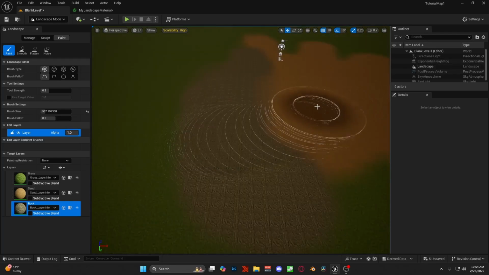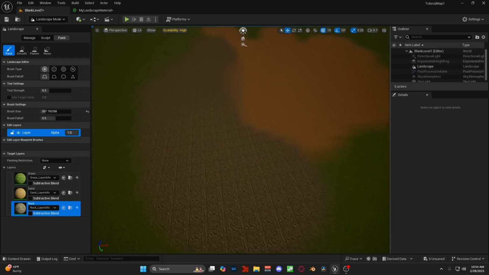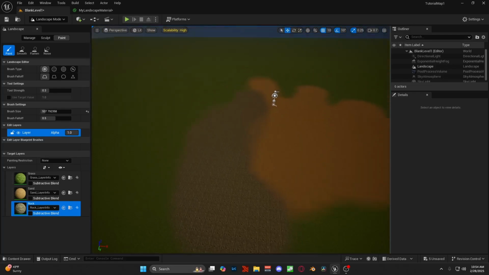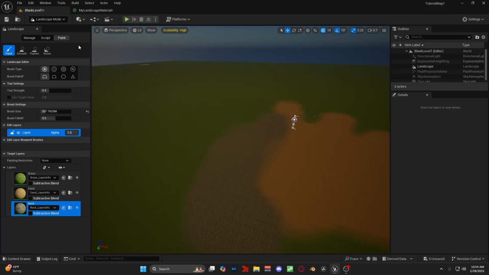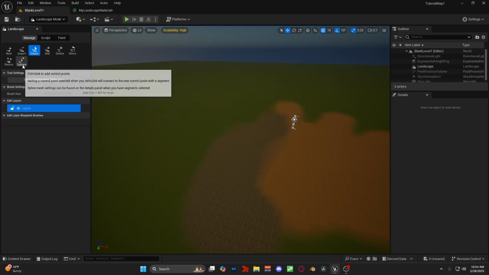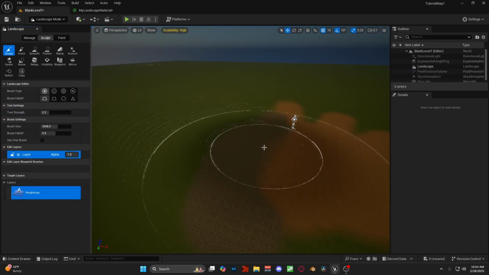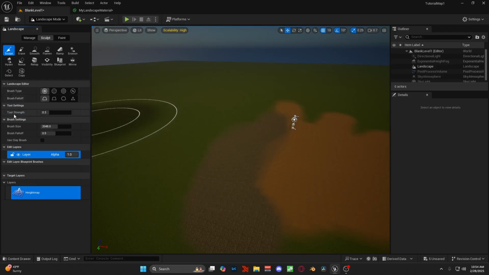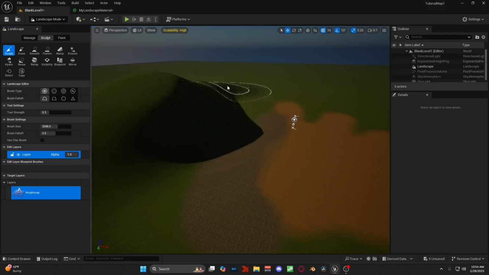If you do feel like it's repeating too much, we can mitigate that by making it bigger as well. So let's play around here for a second and see what we can do with this to make it look a little better. Obviously if I was painting rock, I would prefer to use that on the side of a mountain cliff. So let's come over to the sculpt tab and make us a little mountain here.